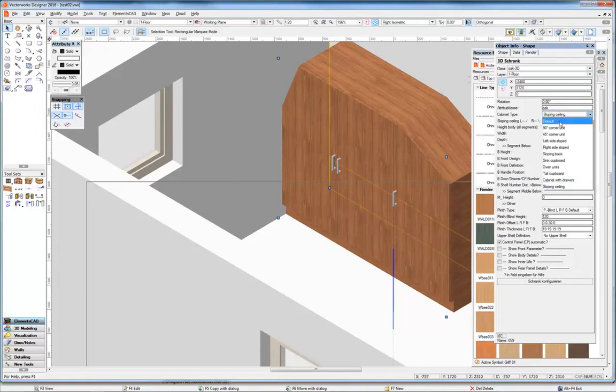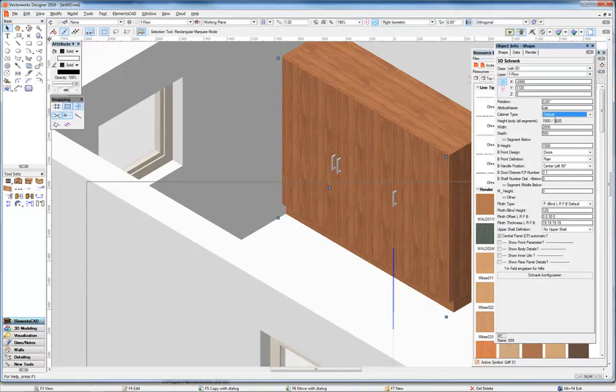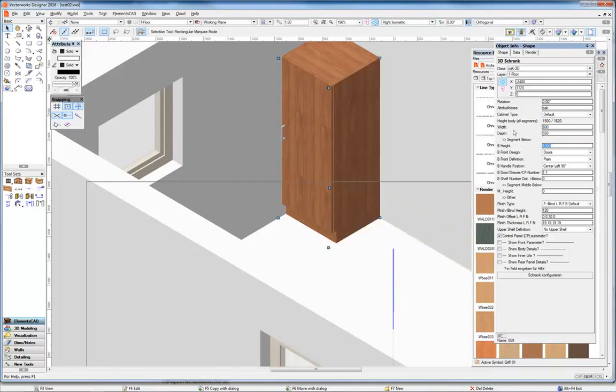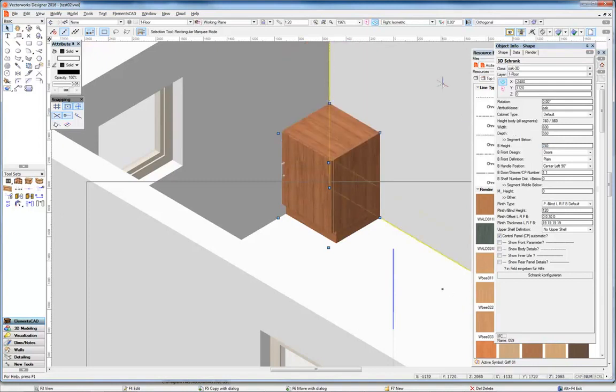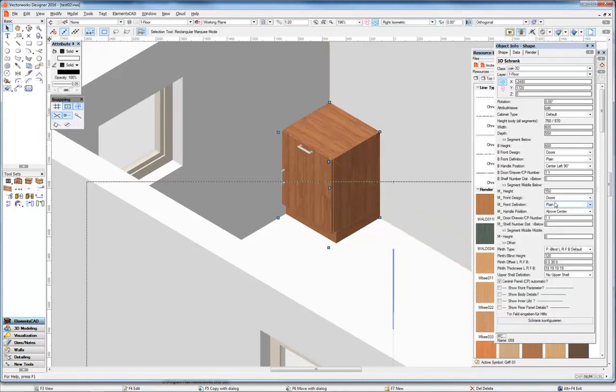Well, I go back to a default cabinet. Make one door and go to 600 millimeters and 740. Now I define a second segment with 150 millimeters, and here I can define as well doors or drawers, lines, something like this.